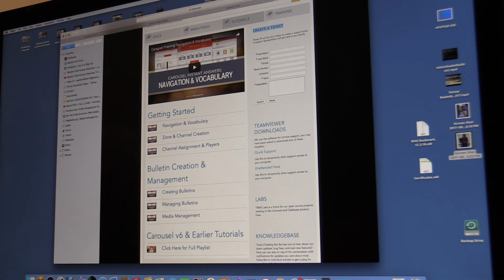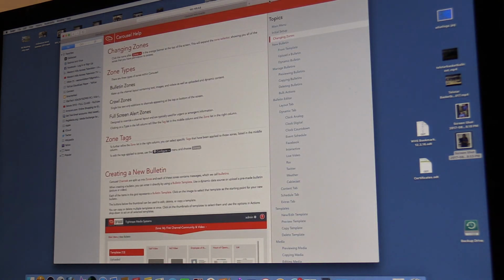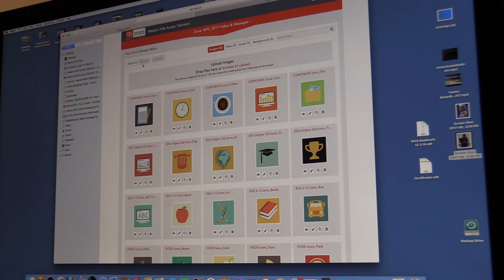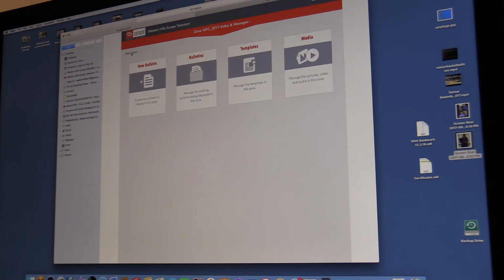Yep. Any questions about anything I've gone over today? It seems real intuitive to work with. Having used other programs that have the same type of options, I think we should be able to adapt quite well once we get into it. Yeah, absolutely. With anything, the more you use it, the easier it's going to get, and the more familiar you're going to get with the software.